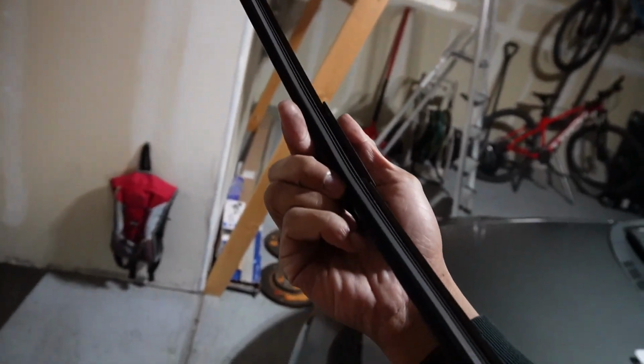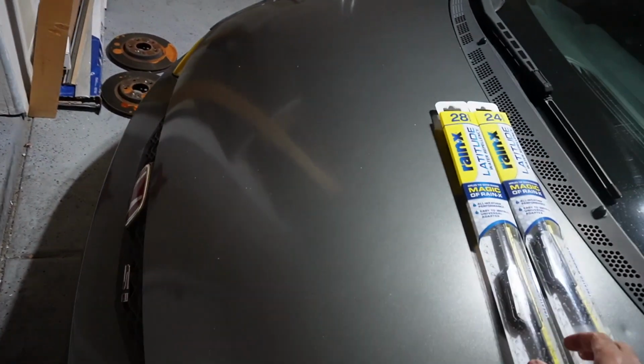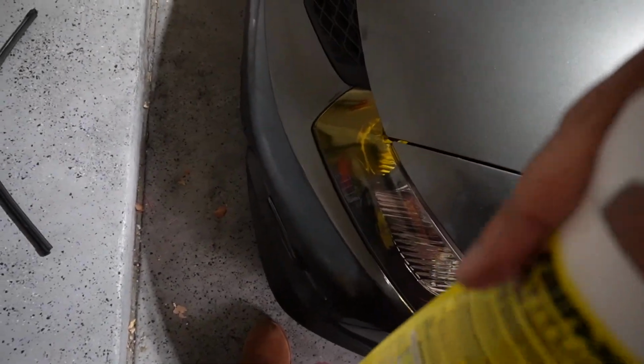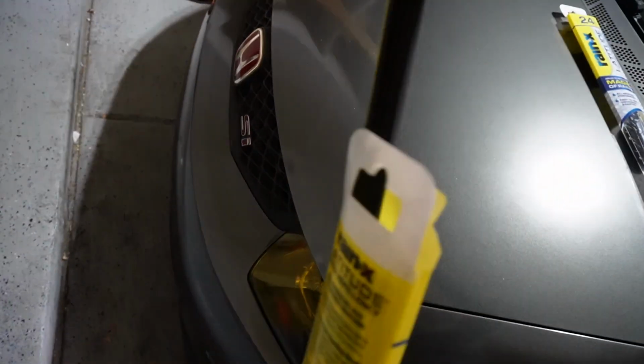I think this rubber piece right here is so dry, because whenever it rains and I use my wipers, it's trash. I can't see. It's trash. So I'm gonna replace these for now, but definitely I'm gonna go get some OEM arms, because it's well needed.